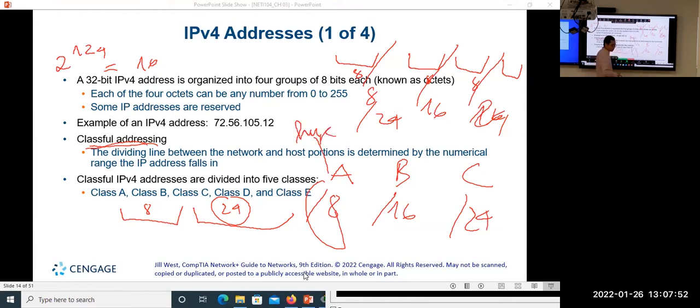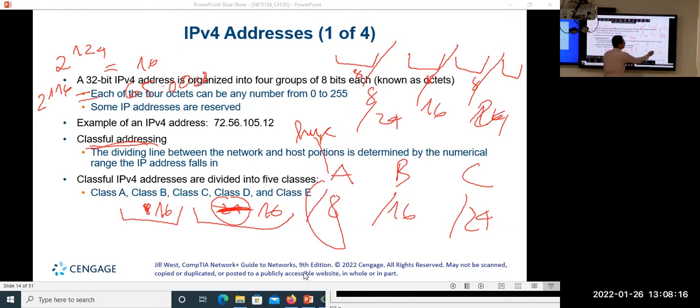Now, class B is slash 16. That means you have 16 bits in the network portion and 16 bits in the host portion. So you have 2 raised to the power of 16, about 65,000 computers on the network. It's a huge network.